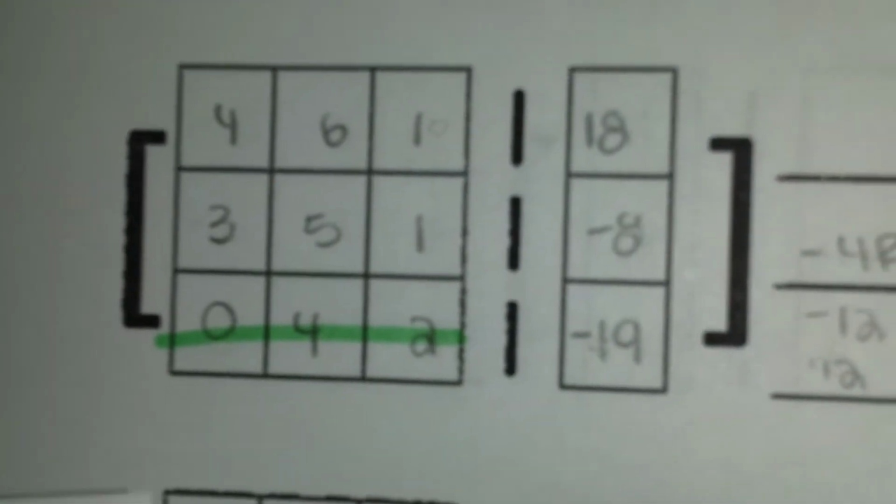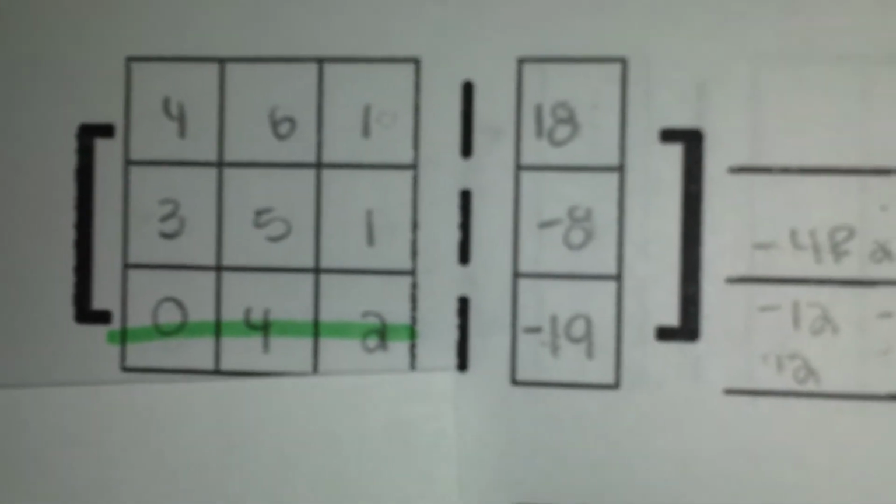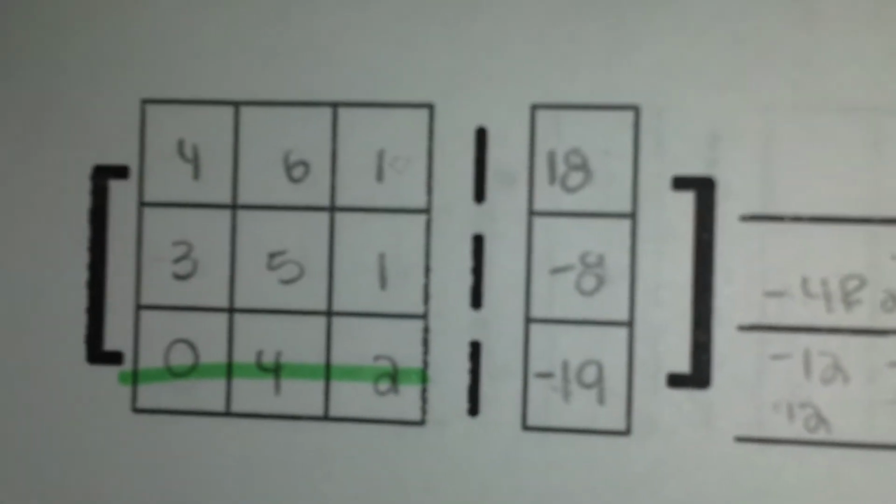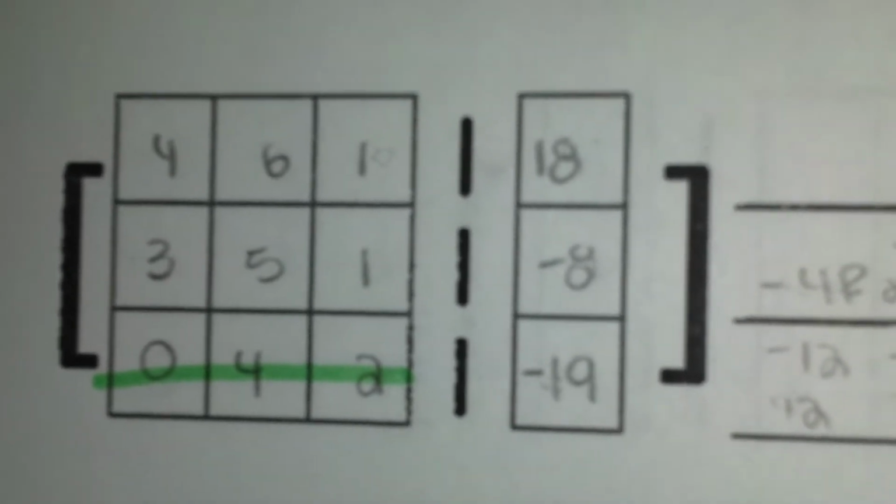So once you take that and you make it negative, you should get -3, -1, a +1, -11, and row 1 is just 3, 5, 1, and -8. And once you add those together, you'll get your 0 here, and you'll have 4, 2, and -19 for the rest of the row, and the rest of the matrix stays the same.